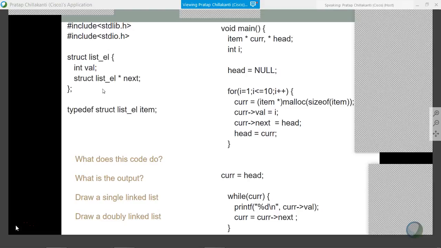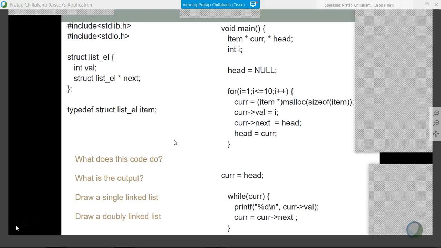This is how you define a list structure, a singly linked list. A list has a value and a pointer to the next. That's the structure in case you've forgotten how to declare a linked list node.